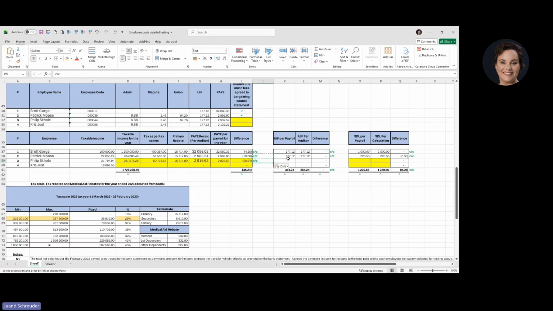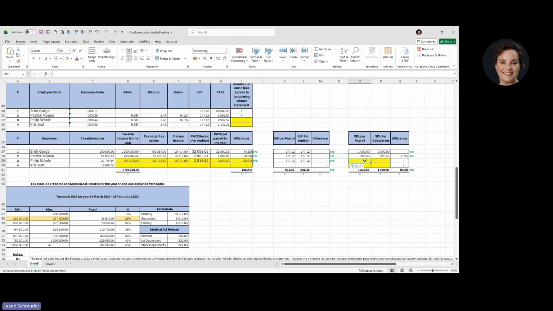What is the UIF that is on the payroll system? There's the UIF, so we can probably even just link it to say the UIF is there. According to us as auditors, what should the UIF be? Now, you could also just have said you've recalculated, but you can literally just type in 1170212, and then we can see they've done it correctly. The difference is 0.